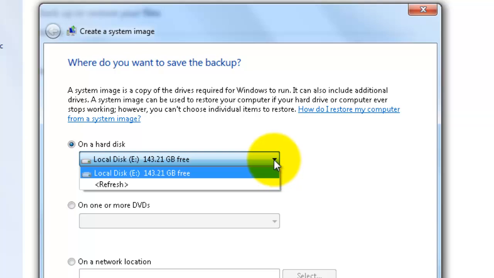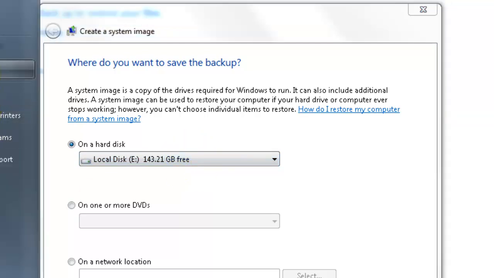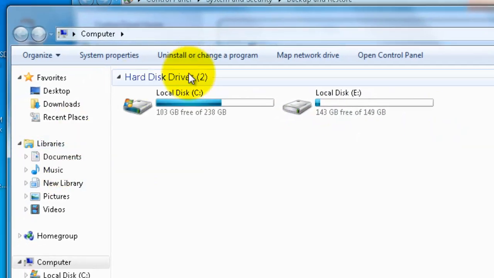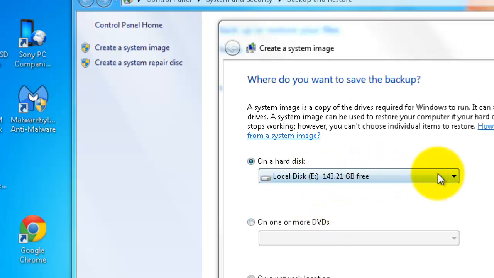Of course this will be different in XP. If you want any help with that, just give me a shout. XP is slightly different to Windows 7. So that's the drive we need here, the one that we've seen in computer. Click on it there. Not your local disk C drive now. That's your actual computer, the internal hard drive of your PC. I'll close that. So there's the drive that we need.